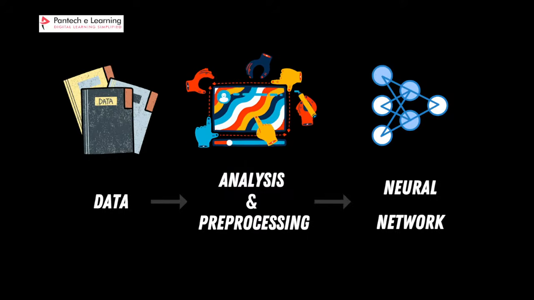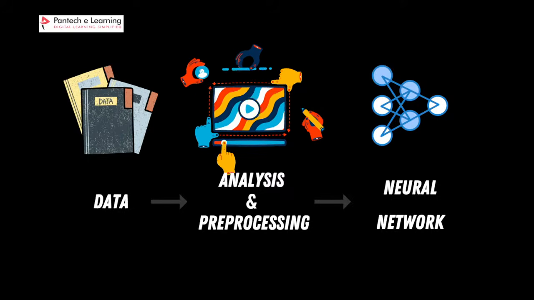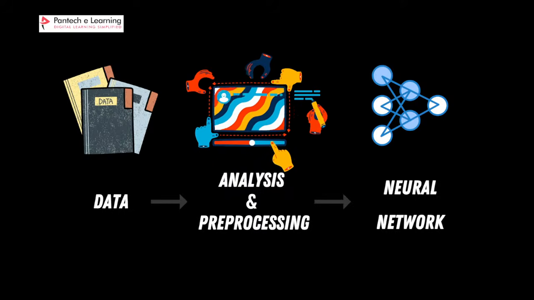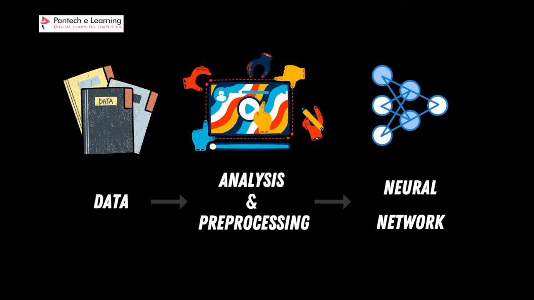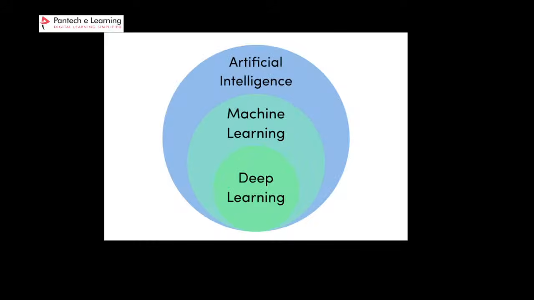Basically deep learning can understand things more clearly and more deeply. That is the advantage of deep learning. Got it? Okay, I already told you that artificial intelligence, machine learning and deep learning are subsets. Everything is a subset of artificial intelligence. Machine learning is a subset of artificial intelligence, and deep learning is a subset of machine learning.